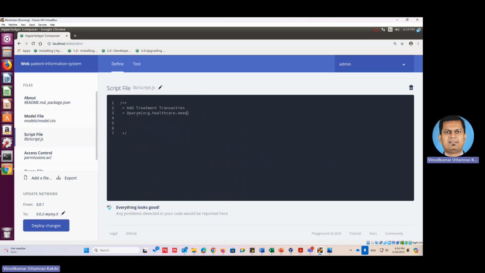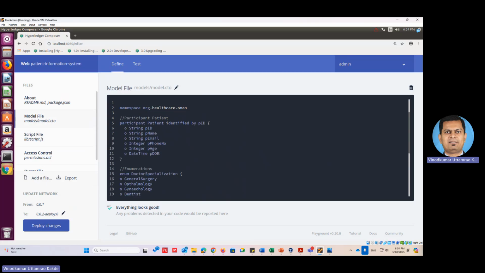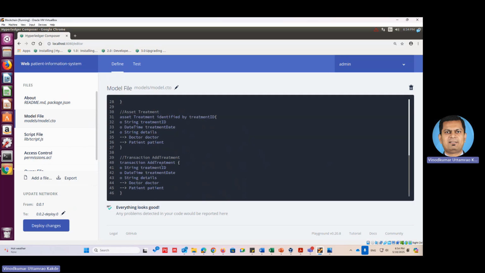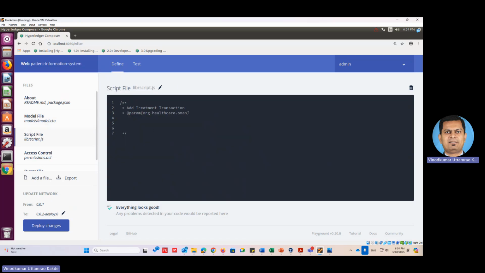Now, what transaction you are going to do? So we have written here add treatment. In the model file, if you remember, we have here add treatment. For this I'm going to write the script. So here I have to specify dot add treatment.